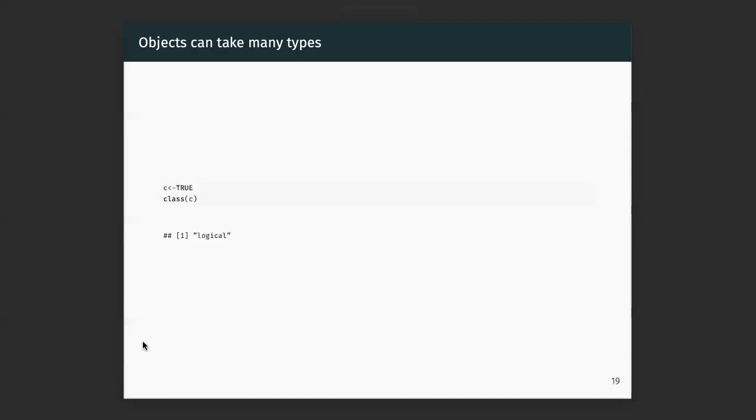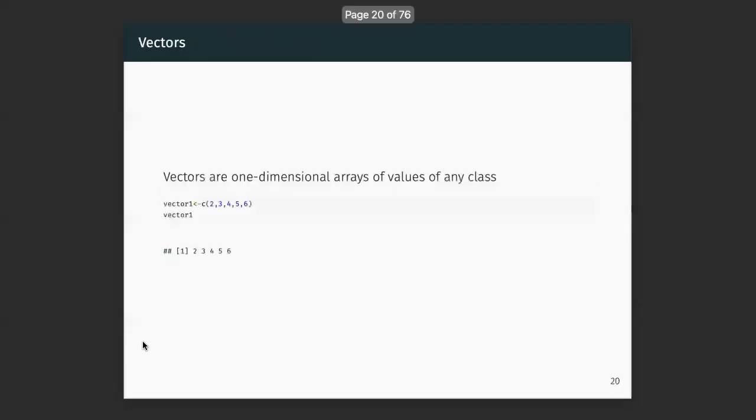If I tell R that C is equal to TRUE, and I ask for the class of C, it will tell me that's a logical. So there's a logical type in R that can take on the values of TRUE or FALSE. If I put capital T here instead of full TRUE, it would also register as a logical. Or capital F would register as a logical. I could spell out the word in all caps, TRUE, or the word in all caps, FALSE, or capital T or capital F. Those will register as TRUE and FALSE logicals. R is case sensitive, right? So you have to be careful with that. Okay, we talked about this last time, but it doesn't hurt to review again.